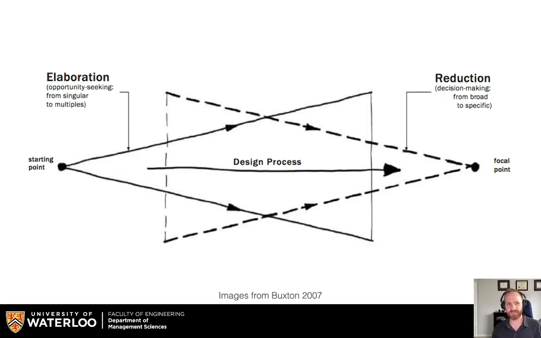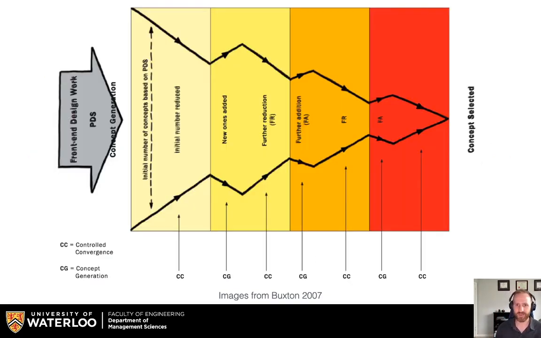And when you consider this in the design process, you end up with something like this for the full process when you're doing design. You start off by doing as many different concepts as possible. So you have lots of ideas, and then you have an initial reduced amount. Once you have that, you then start to say, how can these vary? How can we improve them? So your idea group, like your potential solutions, actually grows again, and then it starts to shrink. And you keep doing this. You do this kind of controlled convergence and concept generation. So you generate concepts, you converge, generate, converge, until you finally have a final proposal that you present forward.